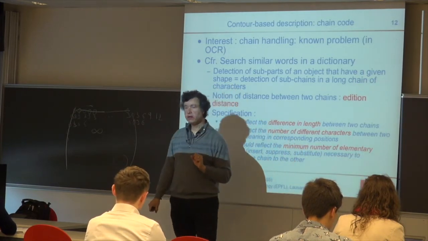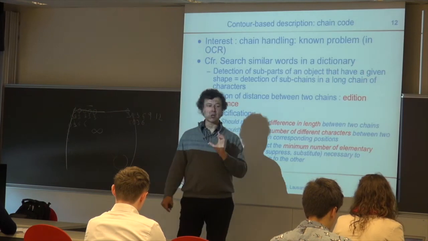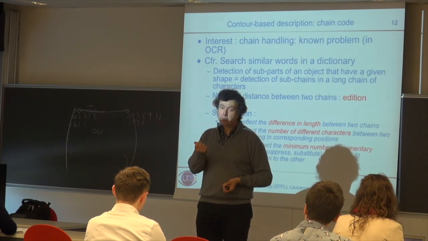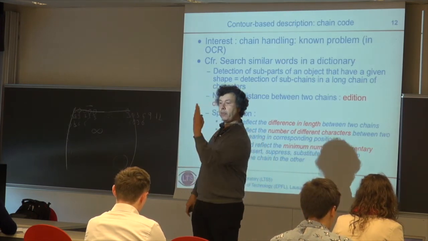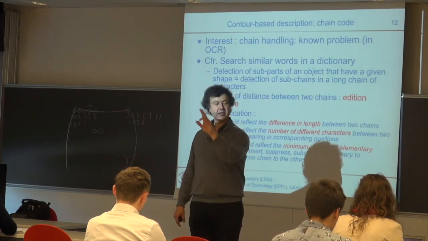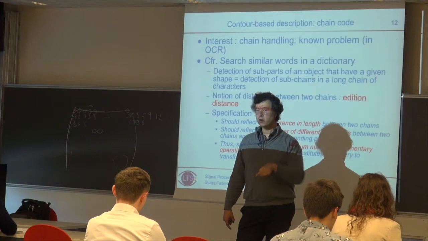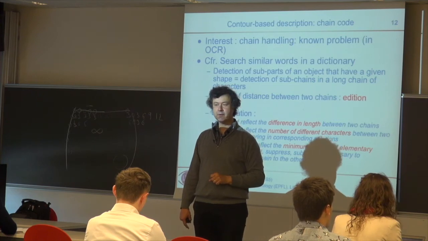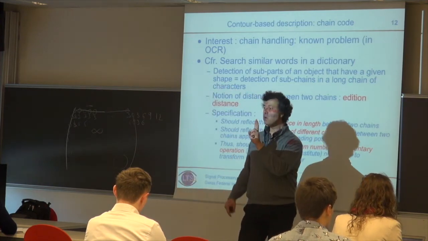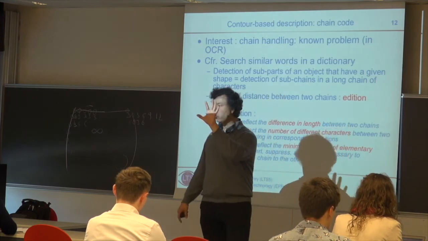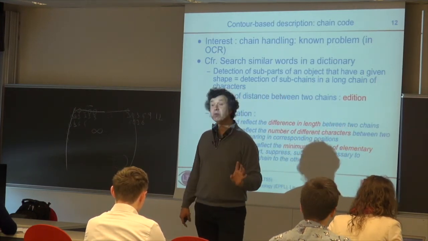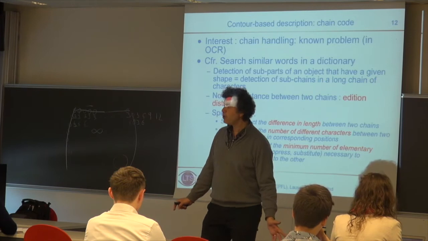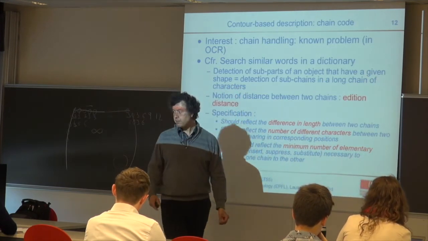Closest in which sense? Typically, 2 chains of characters are close to each other if you can convert one to the other in a small number of operations. You did a typo. You reversed 2 characters. Or you did a typo, you put a Y instead of an I, or a Z instead of a T or S, whatever. Or O and P on the keyboard. So if a small number of operations would convert one chain to another, then we will say they are very close to each other. If you have to do a lot of operations, it's very likely that they are different words. Okay? And that's the principle.